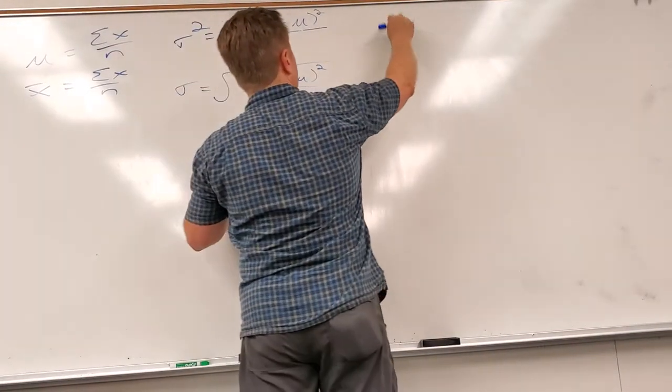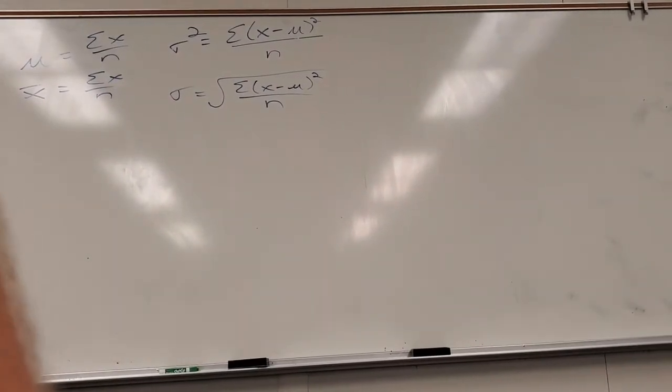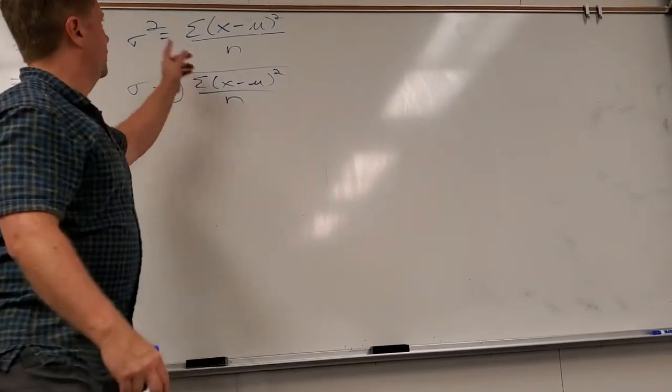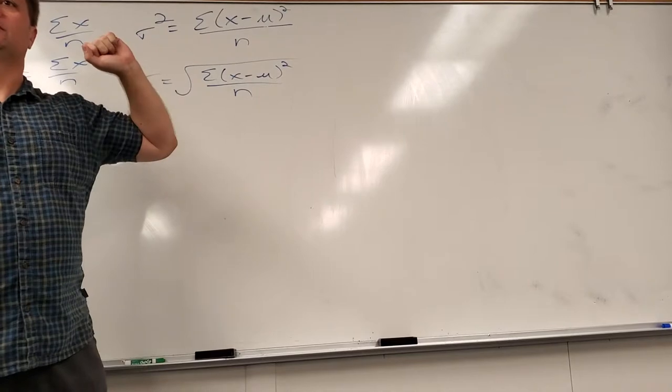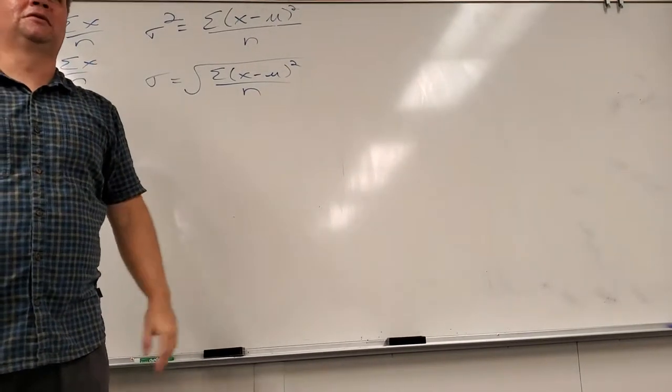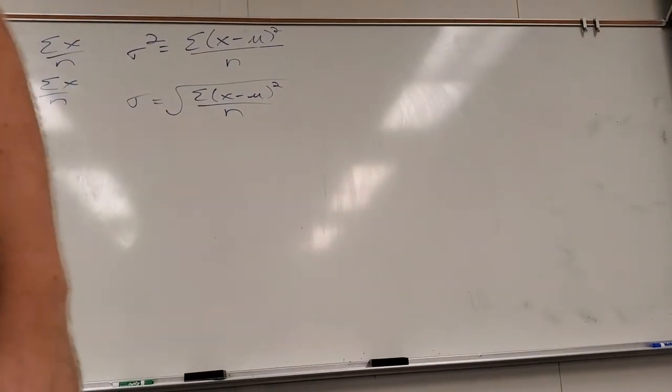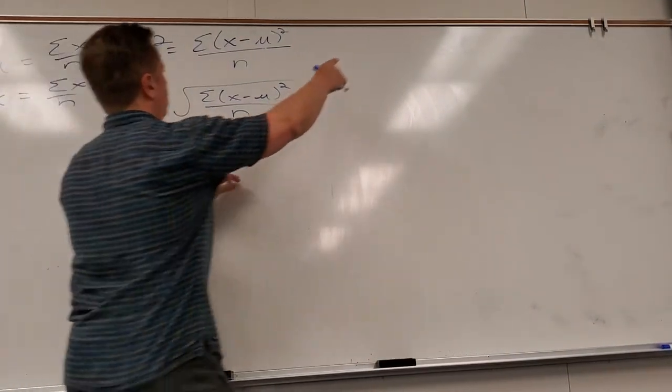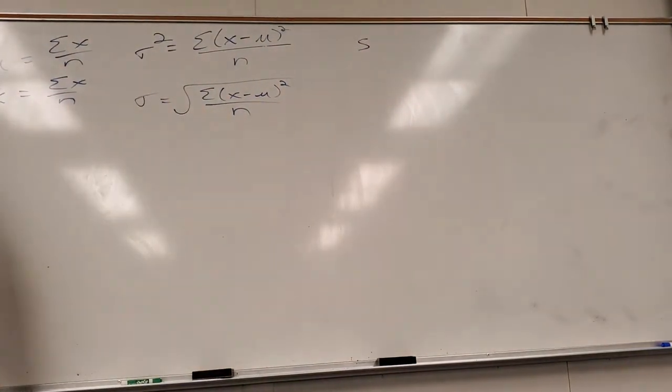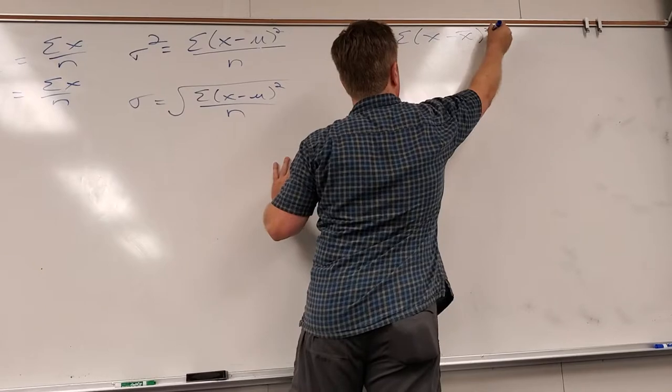So what's it look like as a, if it was a sample I was working with? What would change immediately, the first thing? What symbol would I use for the variance of a sample? What letter? I love you guys. So X bar would go in place of what? Mu. What would go in place of sigma? That's the Greek letter what? Who remembers? That's the Greek letter what? Is that the Greek letter T? That's the Greek letter S. And that makes sense. Why? Because it's supposed to represent standard deviations. That's why math people and their infinite creativity, so let's use S. It makes sense though.